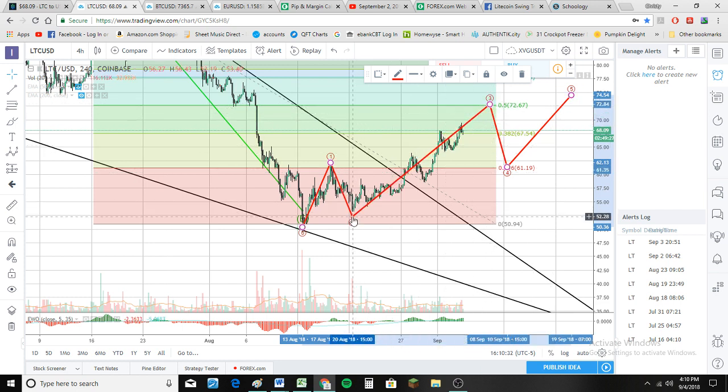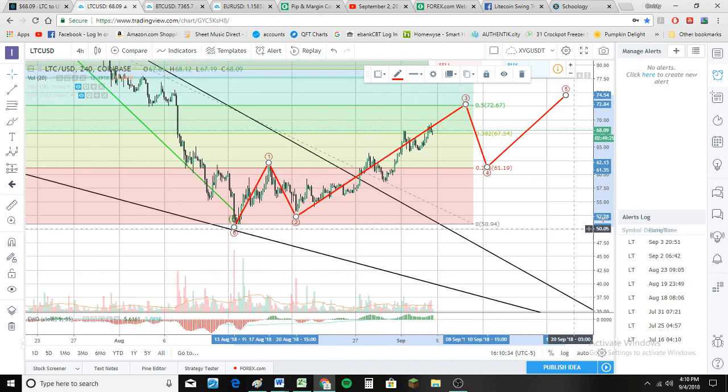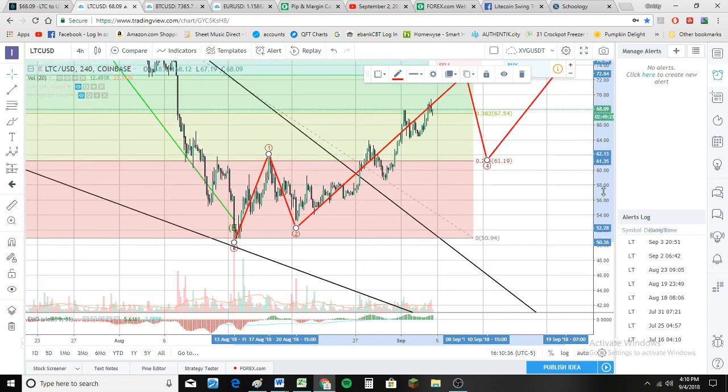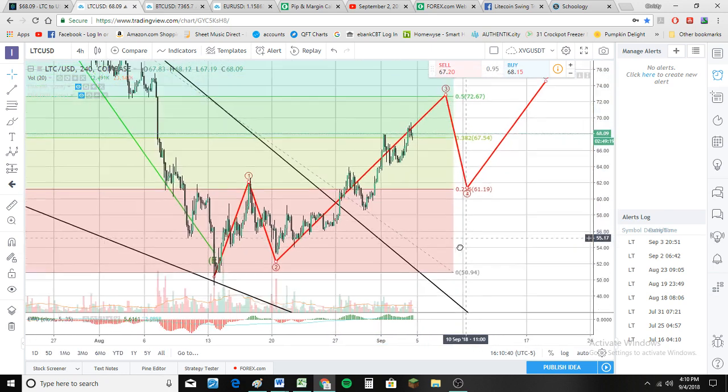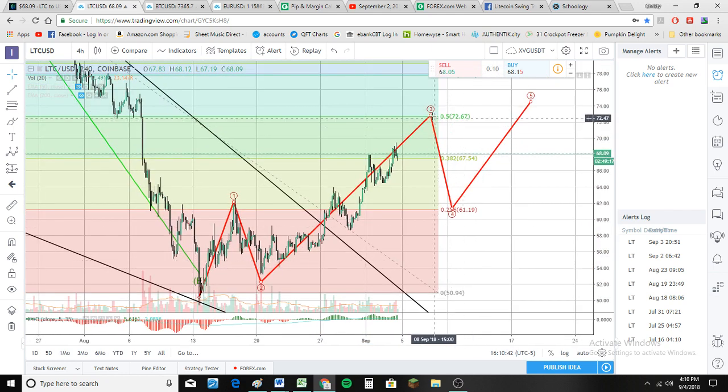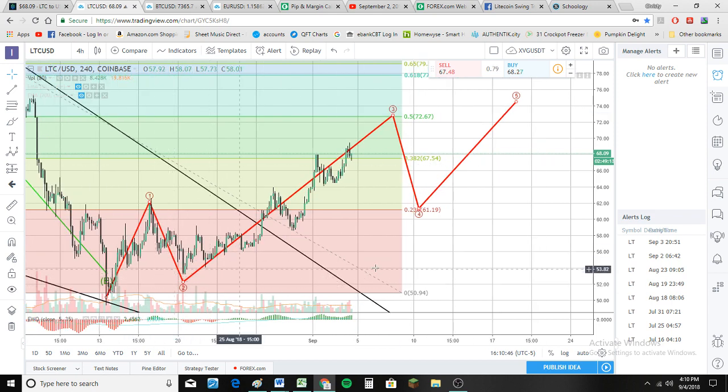Well, one reason is the proportionality. The second big reason is I just started to relook at my count. I'm analyzing again, looking again at the count as more information has just come in. I'm saying, okay, I can count 5 waves in a 1. I've got little 1, 2, 3, 4, and then 5. I can count 5 waves there, and it's pretty good. So that's a possible 1 there.